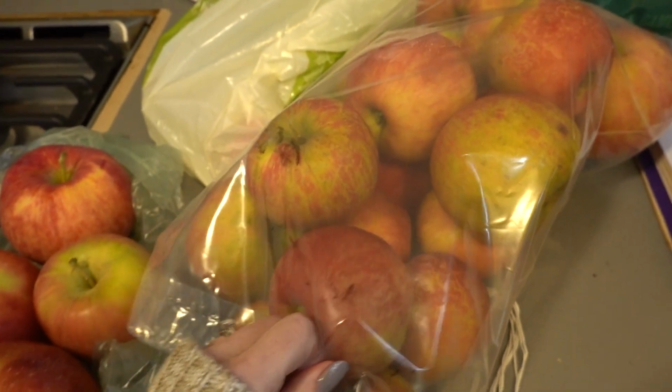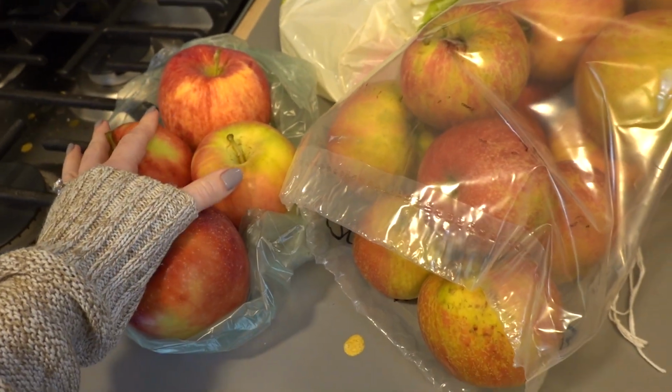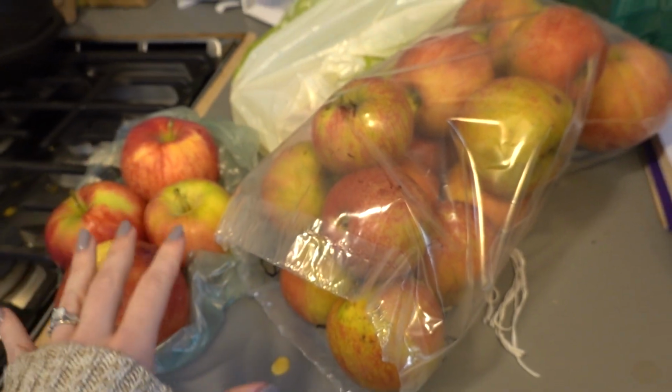It's apple season, and we just got these beautiful apples. Peak apples are the best apples. Also, these are huge. This is like the size of my face. So I am going to end the vlog here before I make myself a little snack with these delicious apples. We are getting ready to go on a drive out to Montana. Now that we have the truck basically ready to go, we want to enjoy it and go on road trips. It's a perfect road trip vehicle. We're looking forward to spending so much time in that truck, and we're definitely going to take you guys along with us.